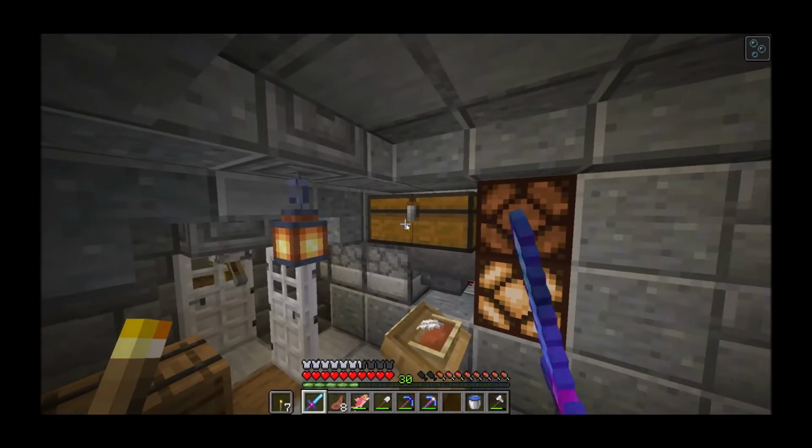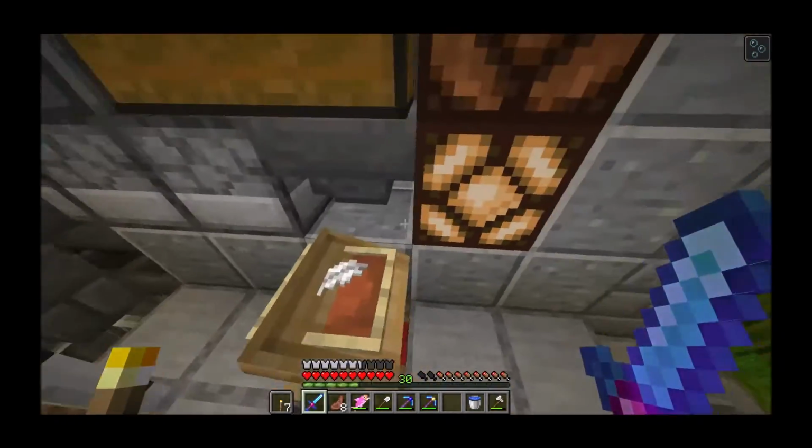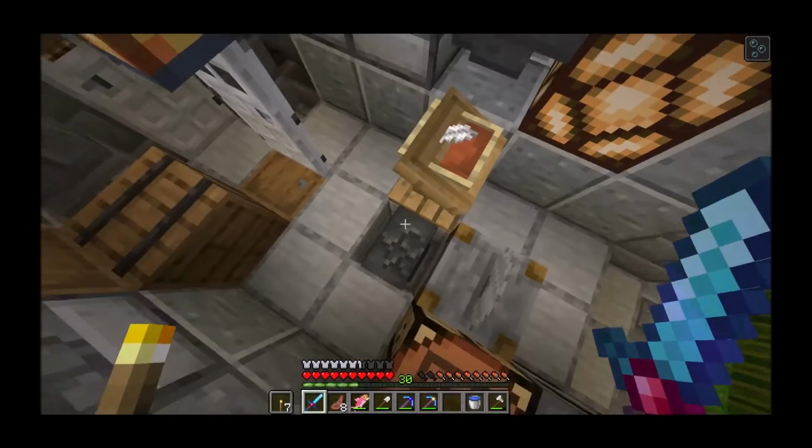Now this is the fancy counting machine. So you make your paper, you use the anvil. This is a lectern with an item frame with a feather, which is used to make the law.